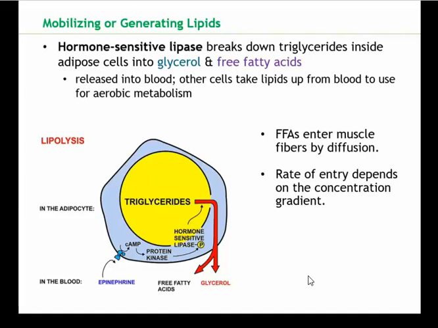The purpose is to mobilize stored triglycerides under high energy demand and release the free fatty acids into the blood to be used in aerobic metabolism. Fats also generate a higher amount of energy due to the large storage of adipose tissue in the body. The body stores a lot of fat. We talked about that a little bit in chapter 2. So there's a lot of fat stores in the body that we can use for energy during aerobic metabolism, so at rest or low intensity exercise.